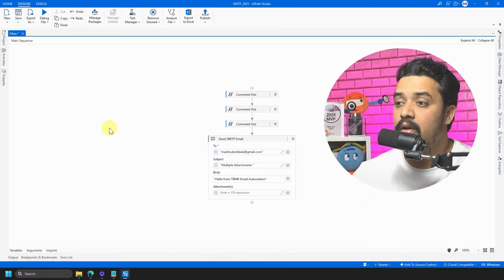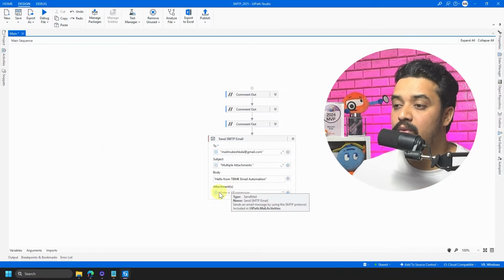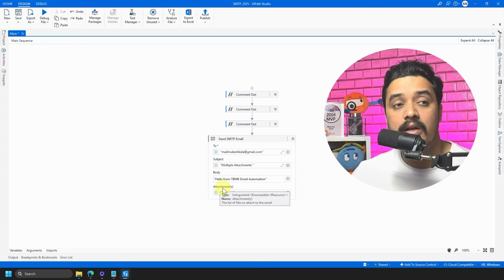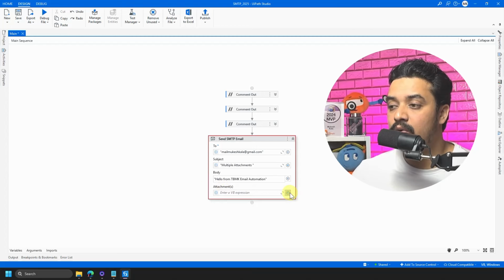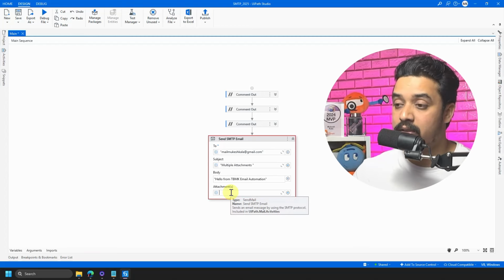Okay, so now moving ahead, the last one for today is I am going to tell you how you can use the IResource or this attachment thing which is available in UiPath to send email with attachment. Now whenever you use this activity, you would see here into the attachment you have this option which you are able to directly attach it without going to this option which we have already seen, the file path and this collection.